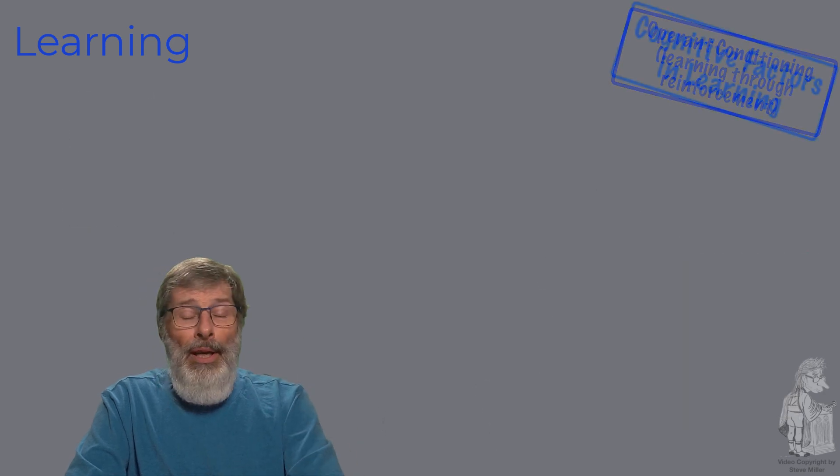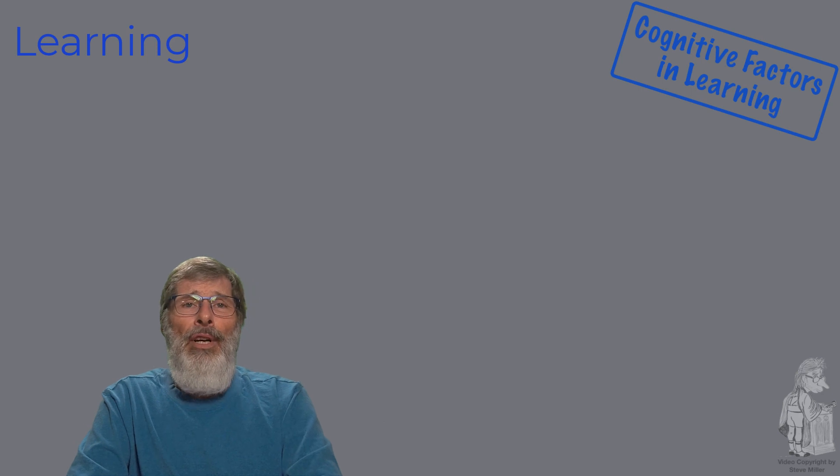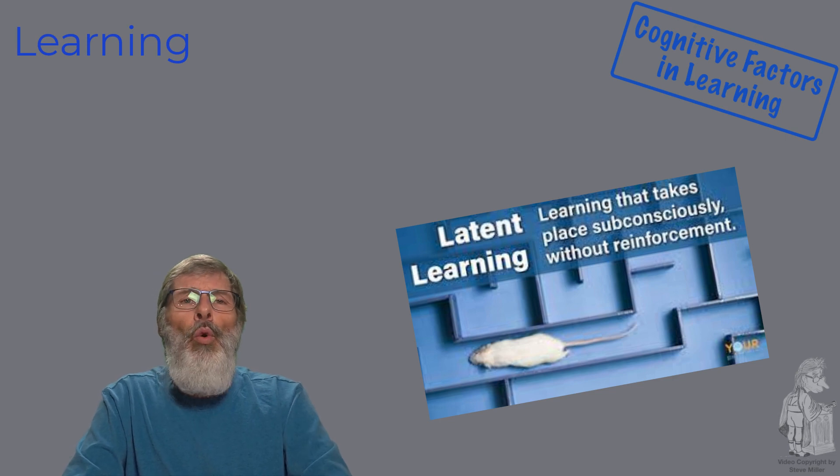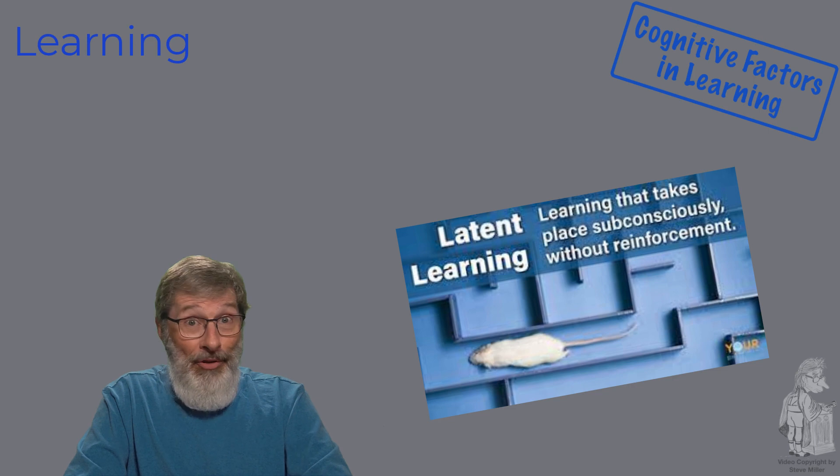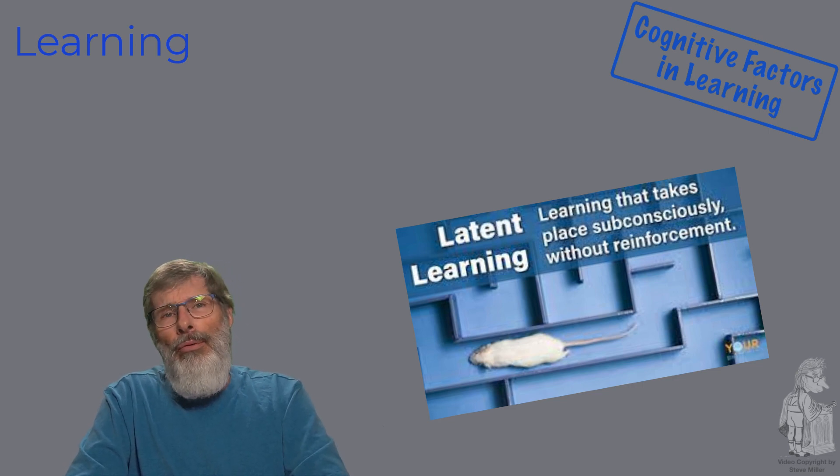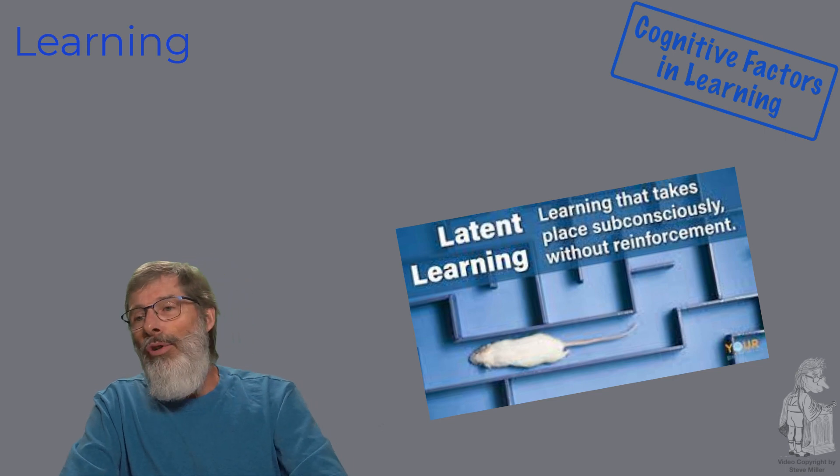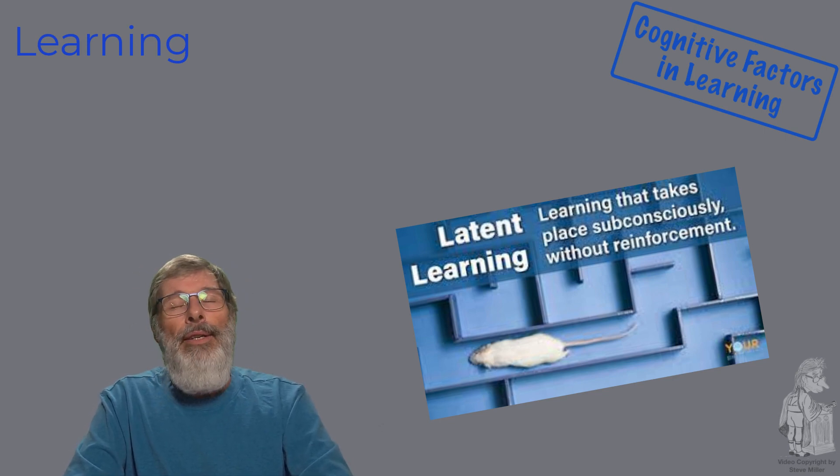The third group we'll look at are the cognitive factors in learning. The cognitive psychologists use concepts such as mental structures, schemas, templates, and information processing. Latent learning is a forming of cognitive maps. Tolman showed that rats learn about their environment in the absence of any reinforcement. This knowledge can be used later. So, learning might remain hidden or latent until it is motivated to behave. Though I don't know everything about a particular room, the fact that I have mapped it out and have an idea about it means that I can come back and use it when I need it. And then it becomes reinforcing.